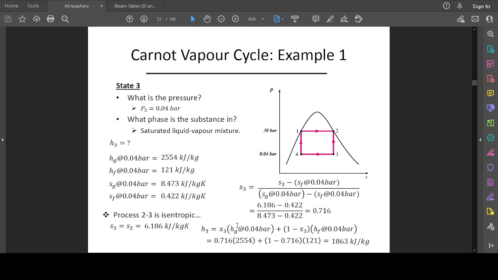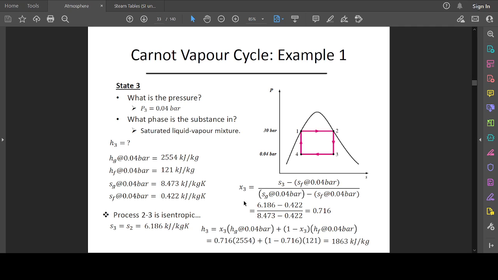Okay, remember a few notes ago, I think last lecture as well, I showed you how to derive the equation for the dryness fraction or the quality, and how to use properties like internal energy, entropy, and enthalpy to find the value of the dryness fraction if any of these physical properties are known. So we can use the same. Since we know the entropy, then we can calculate the dryness fraction.